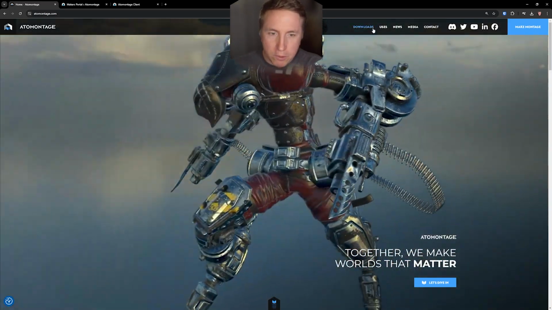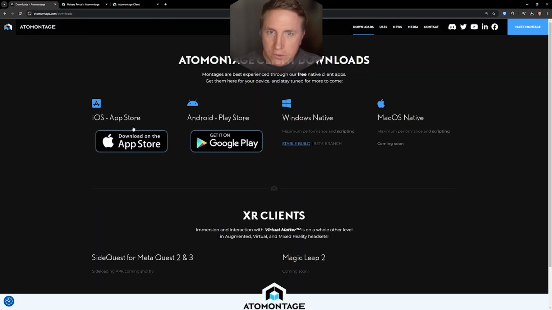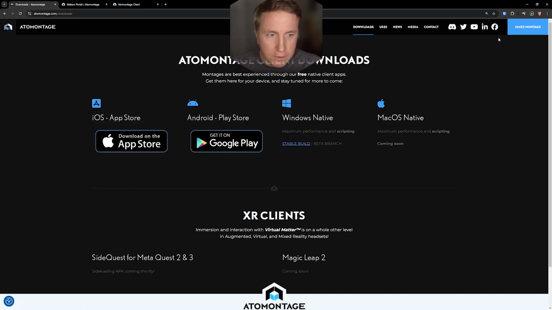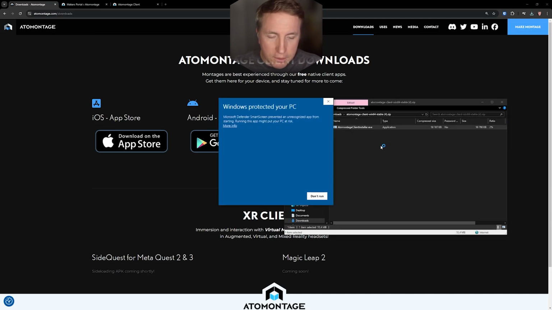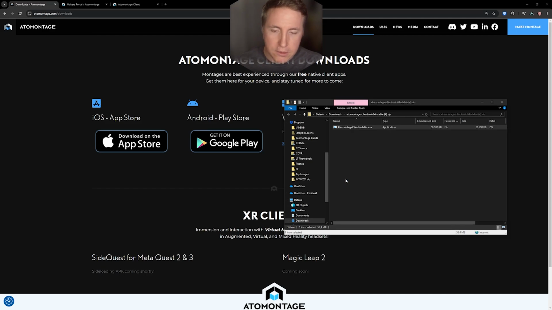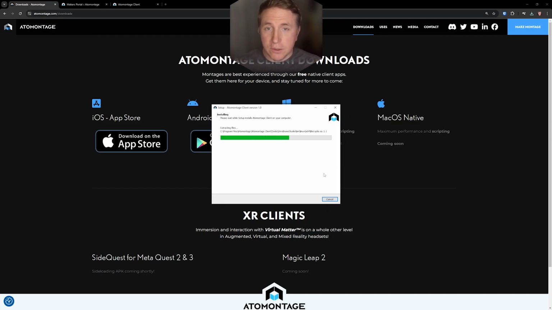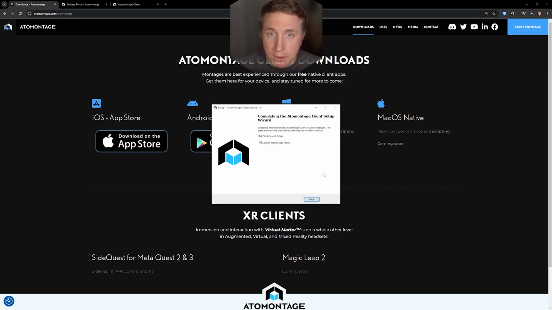You can get them from our website, just go to downloads, find those phone clients. They're also directly accessible through the App Store and the Play Store for iOS and Android. But we also have this native client for Windows. If I download that, it's a small installer, about 50 megabytes. You can immediately install that. Windows will complain a little bit here. We're going to make this go away, but you can just run it anyway, and the installer will very quickly, with a few clicks, get the native client installed, which has much better performance than the browser one.